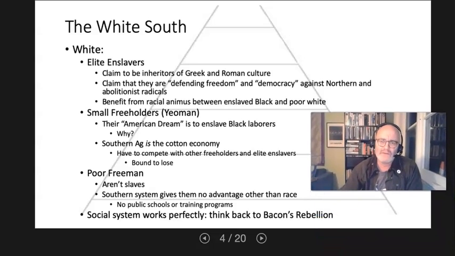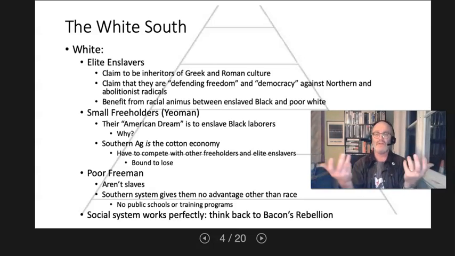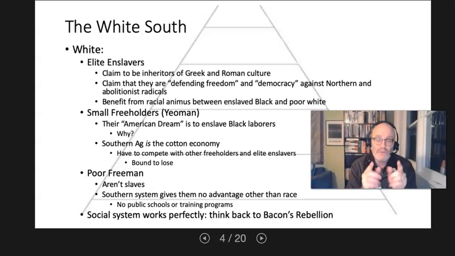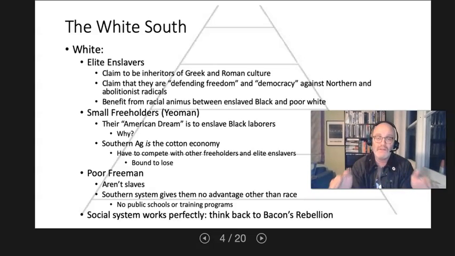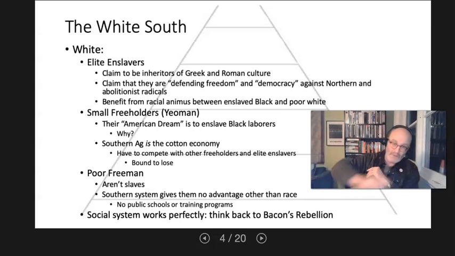So if we think back to 1676, Bacon's Rebellion, remember the Black codes, all the anti-Black laws, chattel slavery is passed after this rebellion. The rebellion is poor white and poor Black, free and indentured and enslaved, fighting together. If you're the elite enslavers at the top of that pyramid, you want to make sure that you have the stability to keep you at the top of the pyramid. And how do you do that? You make sure that white and Black aren't getting along. Poor white, poor Black do not get along. Slavery is obviously one major way to do that, to make a permanent bottom rung on the social ladder.